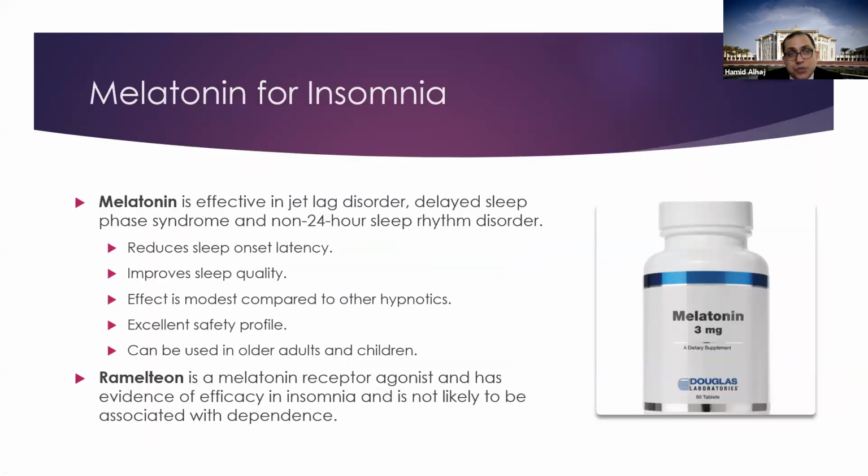Now, for other options, we've got melatonin, and melatonin is an interesting one because it can help with jet lag disorder. It can help with delayed sleep phase, because it reduces the onset latency. And also when you have the non-24-hour sleep rhythm disorder, some people say that my sleep cycle is maybe 28 hours. So one day they sleep between 10 and 6, and that's okay.